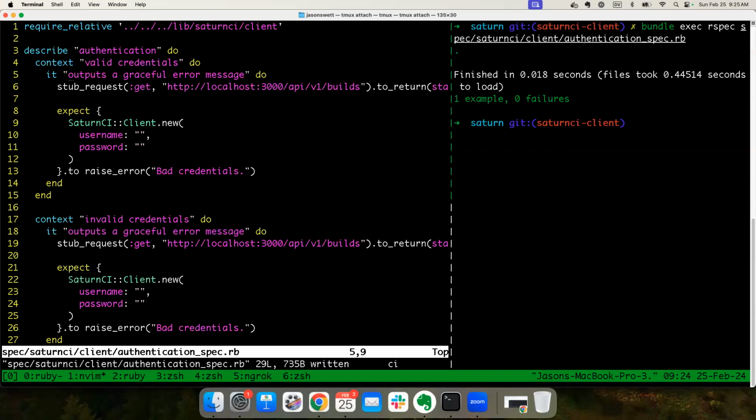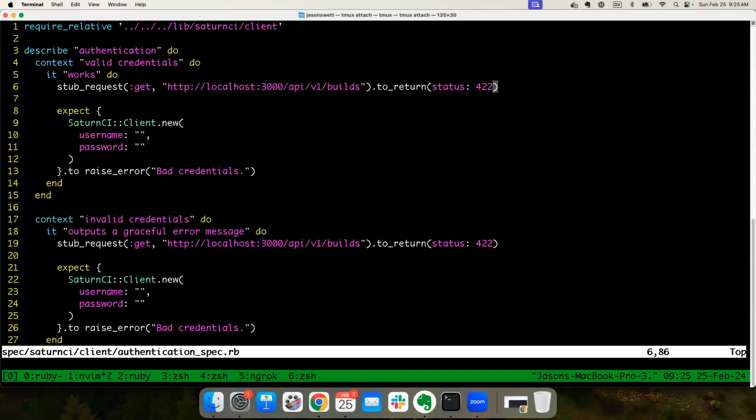It gives us, I don't know what I want to say. I'll just put "it works" for now. I can change that later. By the way, for test descriptions, I often just put "it works" because I'm not sure exactly how to characterize what I'm about to do. I find that it's often much easier to come back at the end and fill in the description than to do it at the beginning. So that's why I often start with just "it works."